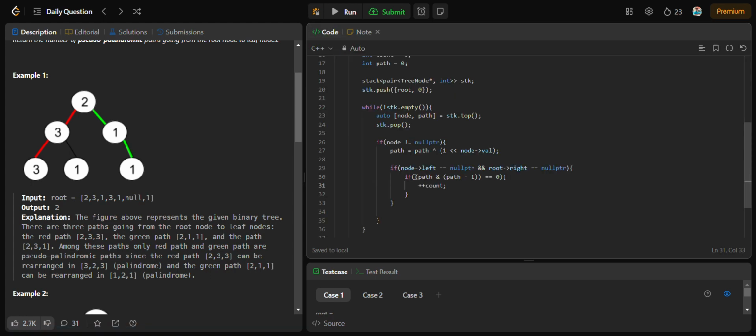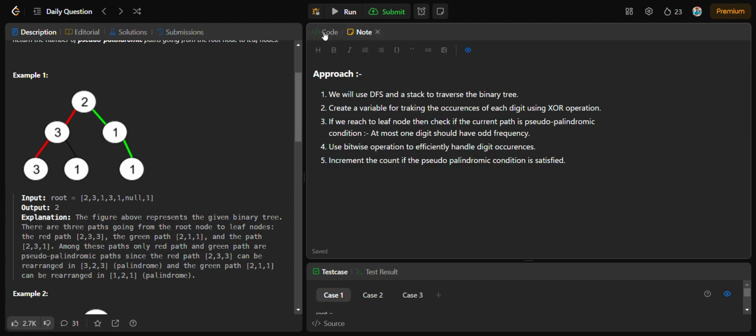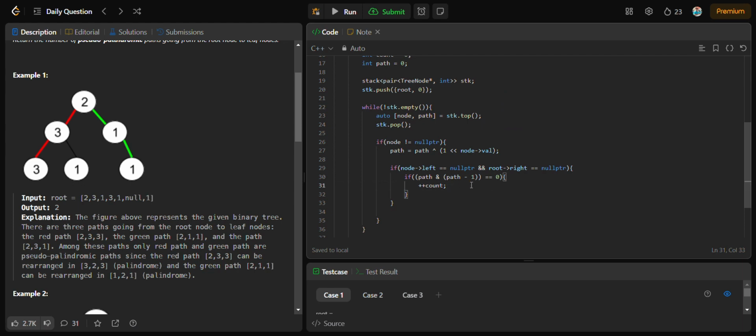If this bitwise operation is satisfied, that means there is at most one digit with odd frequency, because we are performing the AND operation.